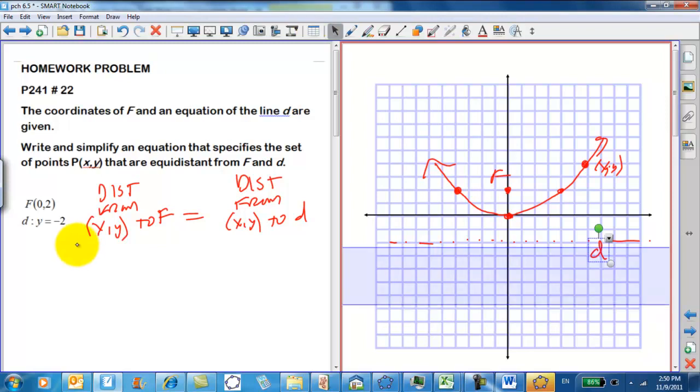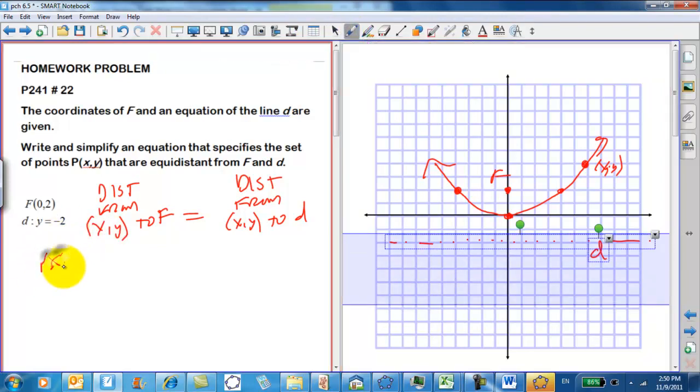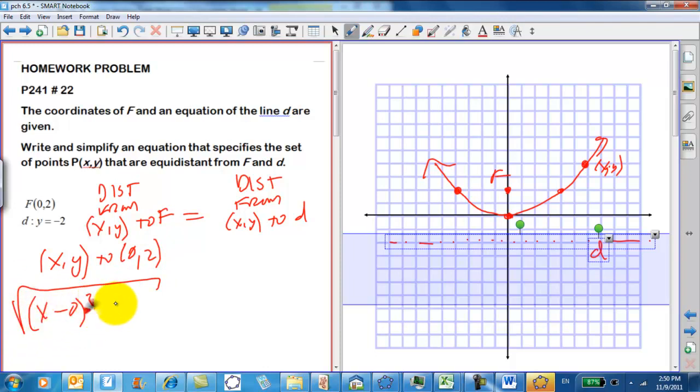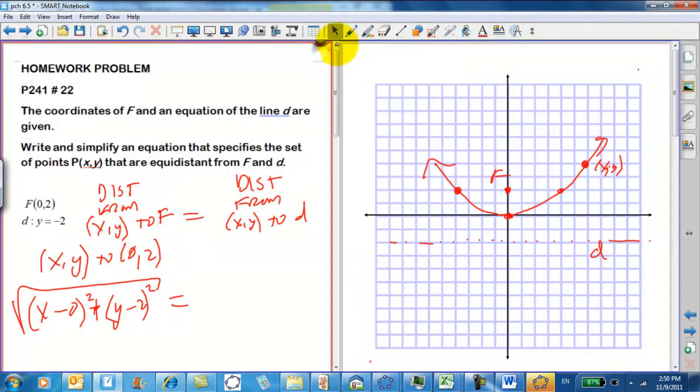Here we go. This is the distance from x, y to F, which we said was 0, 2. And that we could put in the distance form, the square root of x minus 0 squared plus y minus 2 squared. Now the distance from x, y to D, we have to think of the point. So far we've only taken care of this distance from F to x, y. Now we have to think of this distance coming straight down like this. Think of the point directly below it. You'll have the same x-coordinate, but its y-coordinate will be the y-coordinate of the directrix. It's the directrix y equals -2. So all points on this horizontal line have a y-coordinate -2. And the distance between these two then is just y minus -2 for that distance from the line there.